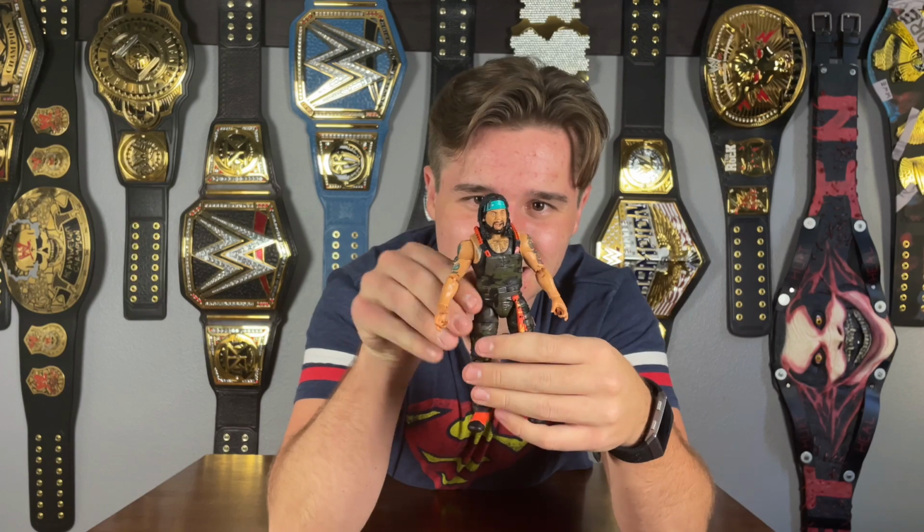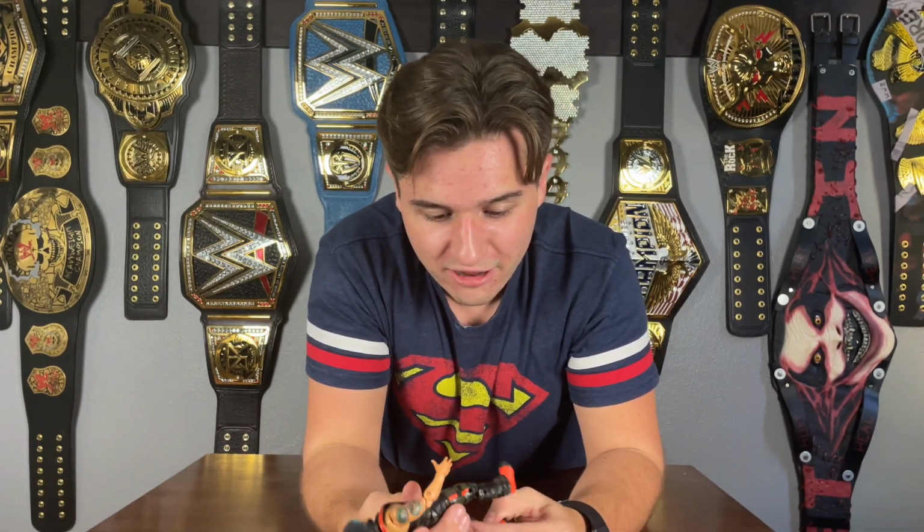Now, you're probably wondering which figure is next, and we got his tag team partner right here, Ortiz. I think the Ortiz was just a little bit better than the Santana because of how crazy this dude looks. I like the hands, I like the tats. I think that this is the most improved out of the two compared to their previous counterparts. I think that the previous Ortiz wasn't the greatest just because he had the t-shirt, but now he has a singlet and he has the overalls and 2 different head sculpts. It just looks like a lot cooler of a figure. So, very cool Ortiz. Next up, this one's going to surprise everybody.